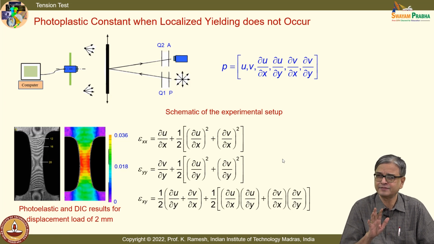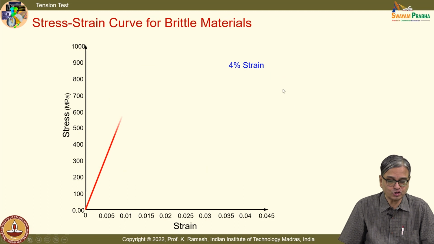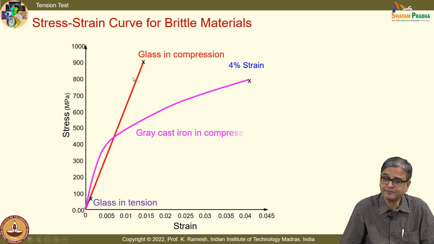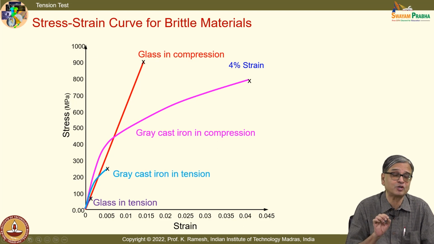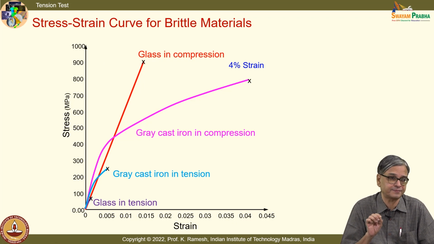Is the idea clear? Because the current day equipments for tension testing comes integrated with DIC. So, it's better that you have a basic idea what a DIC system is capable of. And I have also shown that this is about 4% strain, and you observe this and then find out, I want you to draw the graph. Draw the graph with the axis labeled. It is very important because I would like you to be sensitized on the numbers.